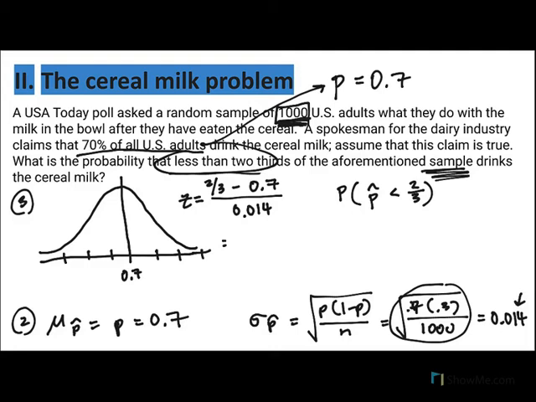Hold on. So when I calculated my z-score in my calculator, and by the way, when I typed this top part in the calculator, I literally typed 2 divided by 3 minus. I put parentheses around the entire numerator, but I didn't put any extra parentheses inside. The calculator knows to do the division first and then the subtraction, just a side note. But using the 0.014 versus using this whole fraction or this whole square root thing as the denominator actually made a pretty big difference in z-score.